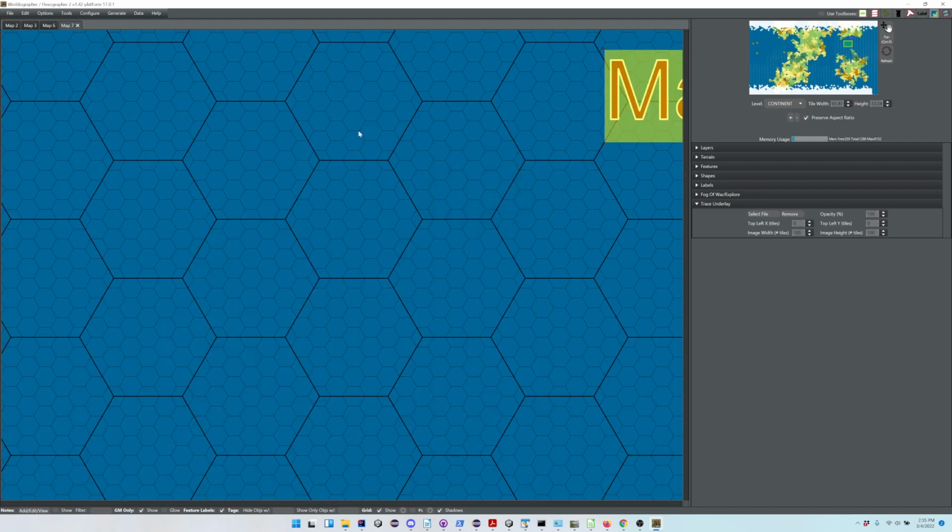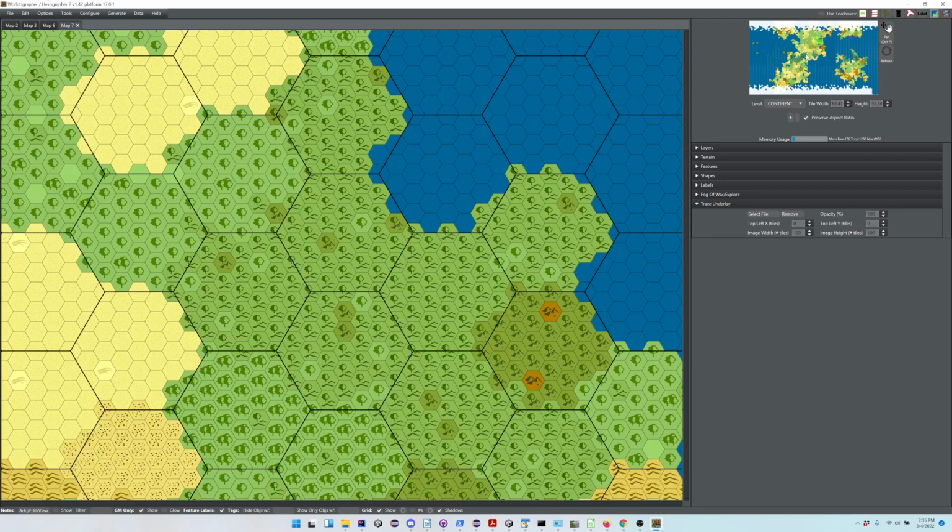And now you can see where I've got that hex within a hex going on. And here you can see it added some randomness, as we saw before as well. So that's what that does. And you can go again for a kingdom and a province level and make those edits and so forth.